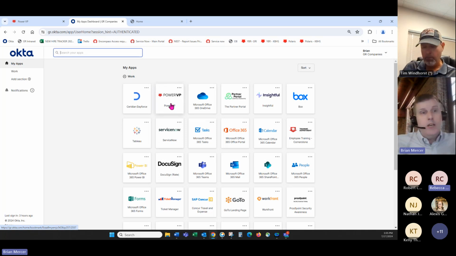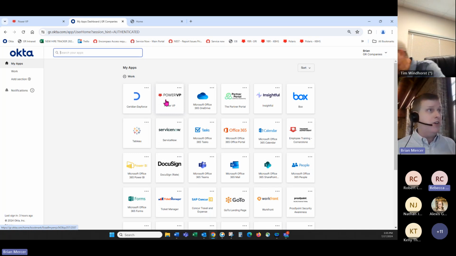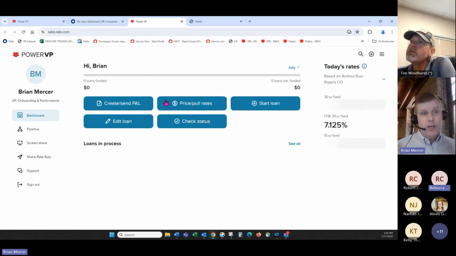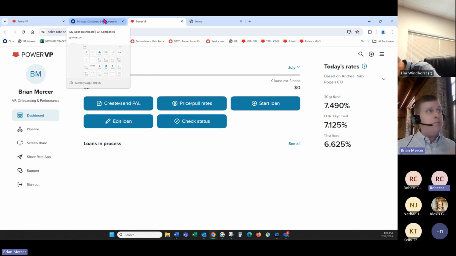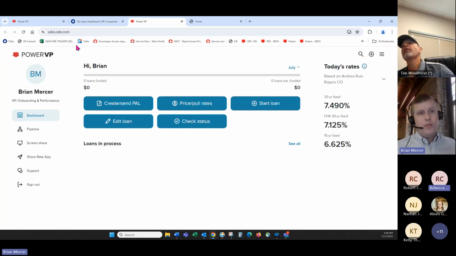If you click on that, as long as you are logged into Zscaler and authenticated in Okta, or if you're in one of our offices and hardwired in, like I am here at our corporate office, I can just type in sales.rate.com. It pulls me right in. So for the mobile or desktop app, you can go to Okta and hit the tile, or as long as you're fully authenticated, you can just type sales.rate.com in your browser and it'll pull it up.